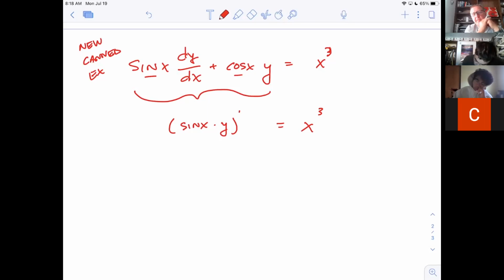Now I'm going to show you a way to kind of not have to notice this so easily. Right now, we've just rewritten it. So we're just saying that the first expression is equivalent to the second one. Precisely, we've just rewritten it in a form that's easier to deal with.